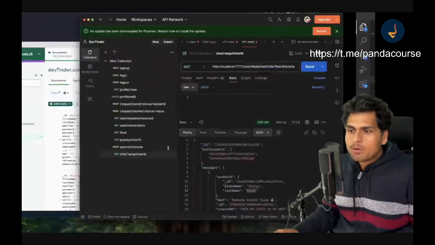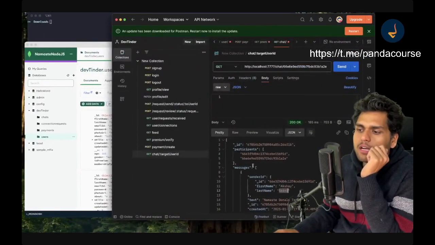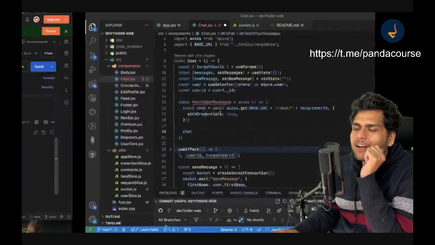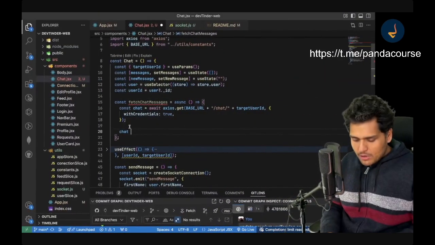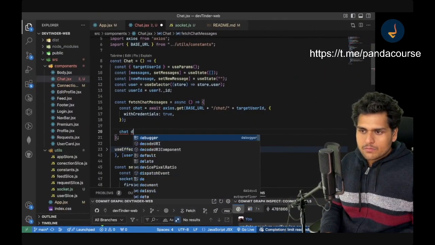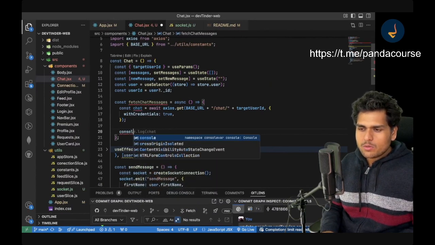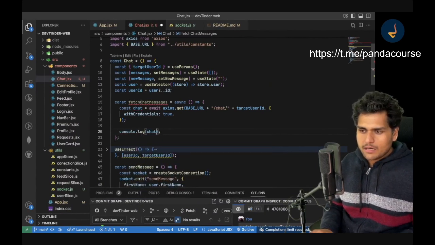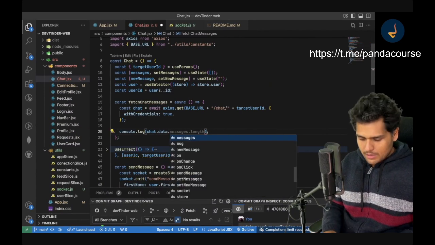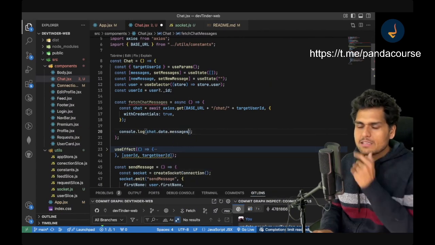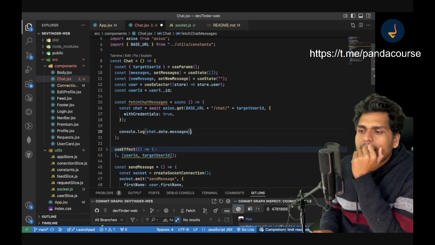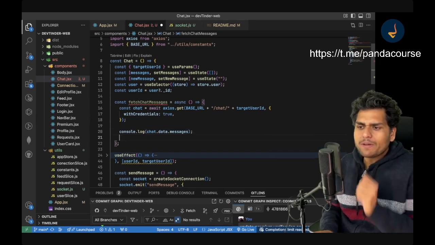Now what I'll do is, basically I have to do chat.data.messages. This is the object that I need. So basically console.log of chat.data.messages, right? This is what the messages are. And let's see if I get the messages or not.